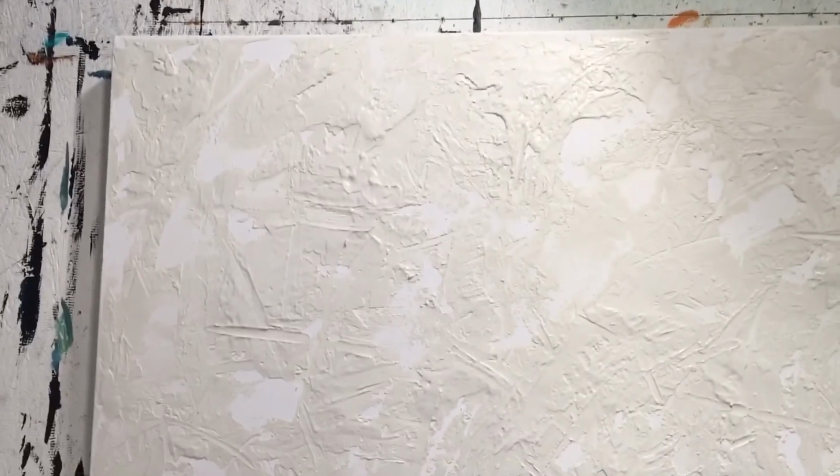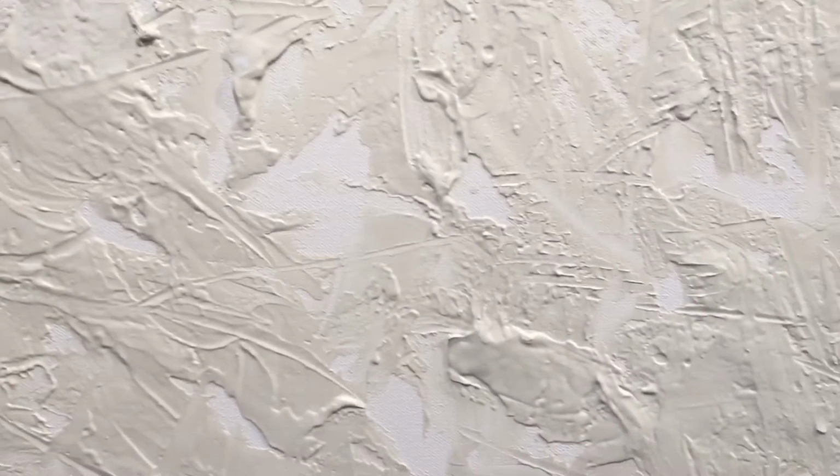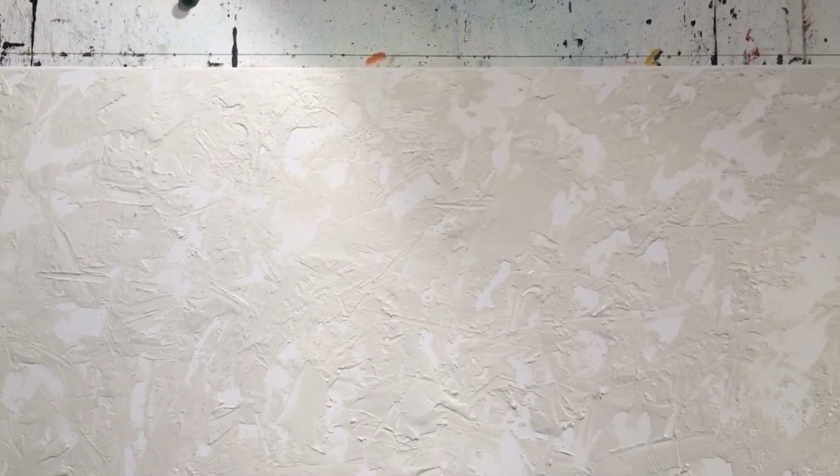Well, I see one area that I have to fix. And you can see how thick I have it. I have to fix this spot right here. That spot, because it's right in the middle of the canvas, lengthwise. So I'll just take my fingers over it. So that's what it looks like, and like I say, it needs to dry for about a day or two.